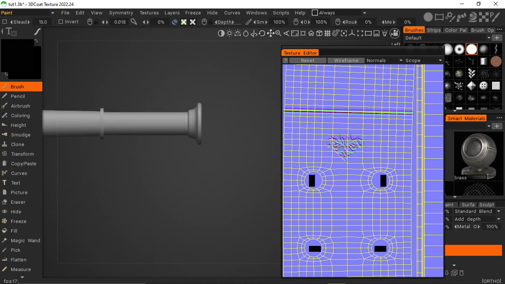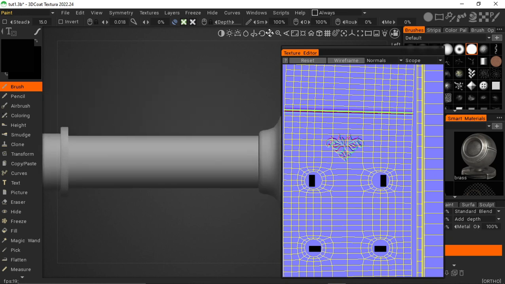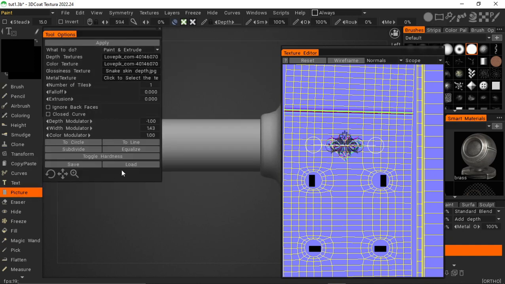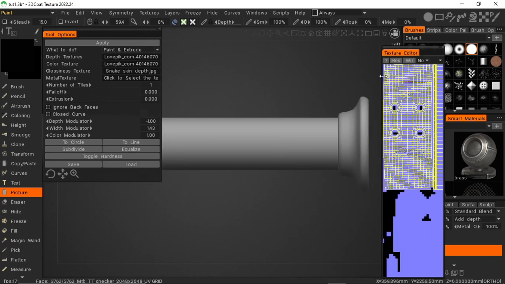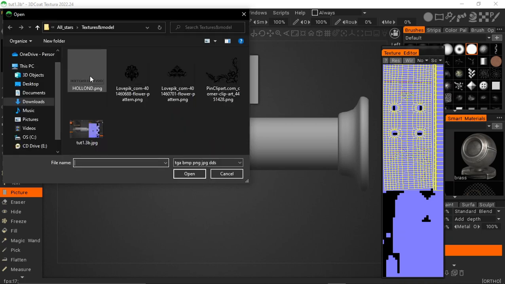Over here, it's going to be the same, Holland, London. But this time I'm going to do it over here. I'm not going to do it with the text tool though. I'm going to use the picture tool. Text tool is kind of botched up for me. I'm just going to remove this a little bit. It's kind of distracting. Okay, so I'm going to change that back to the Holland.